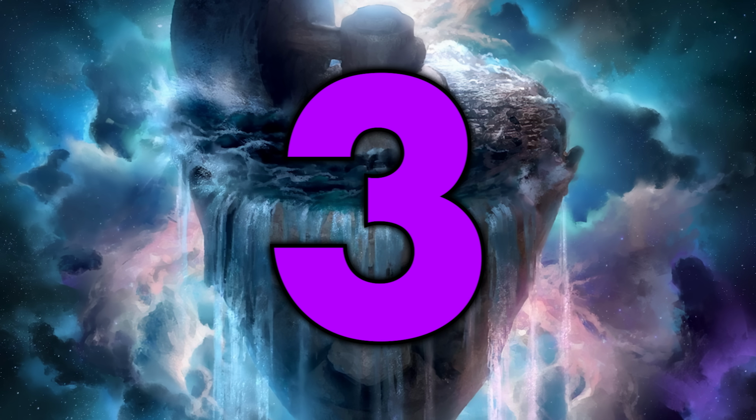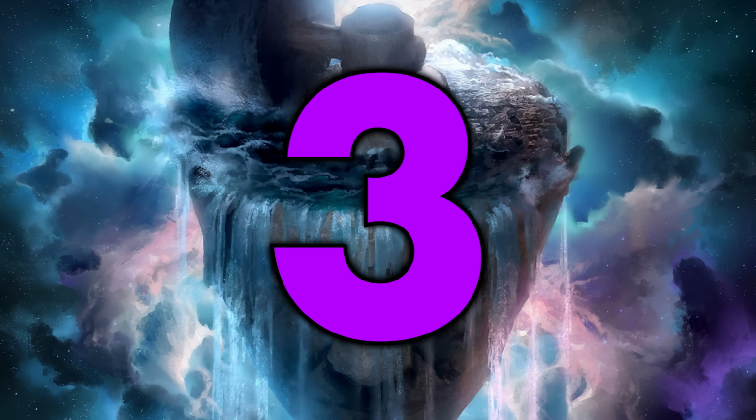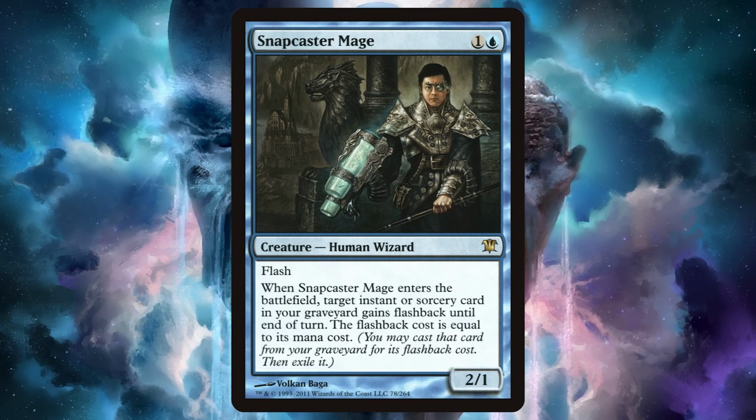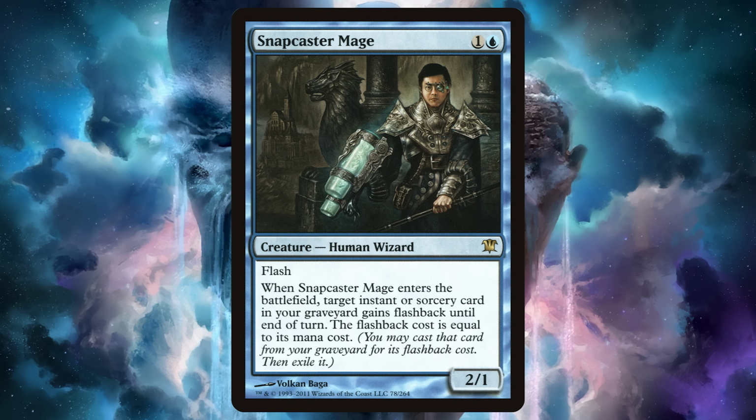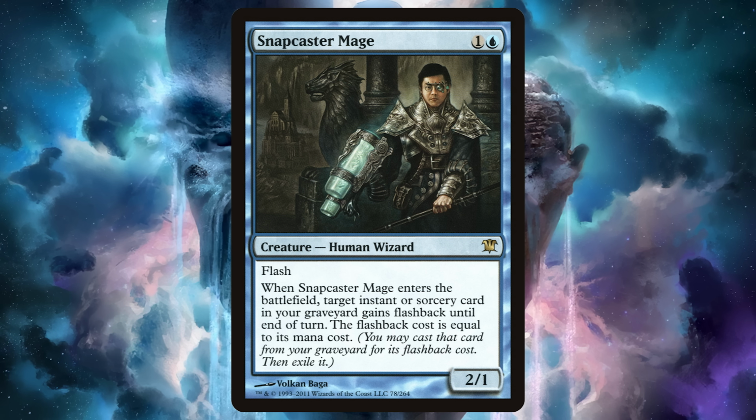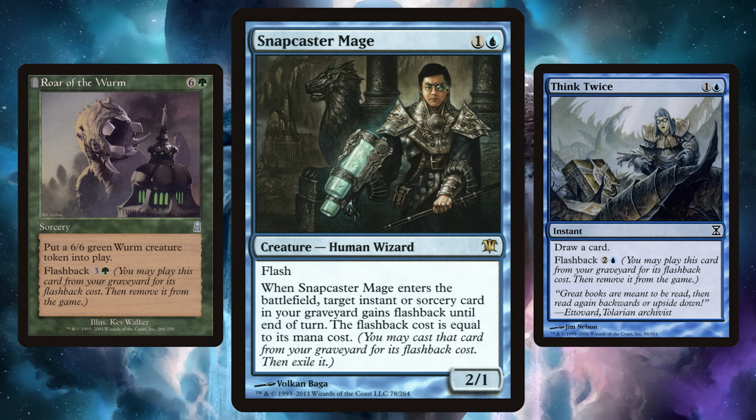Number 3 on our list is another brilliant blue card design, and the original version of this actually features a likeness of its creator. That's right, it's Snapcaster Mage. Snapcaster Mage is a perfect blue creature. It does exactly what blue wants to do, cast spells at instant speed, by doing something all Magic players love to do, getting additional value out of cards you've already played, all through the use of one of the most beloved mechanics of all time, Flashback.